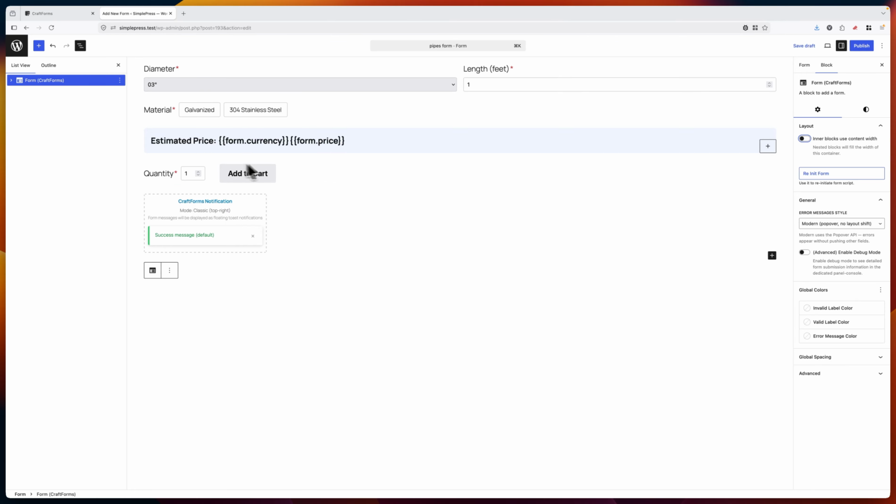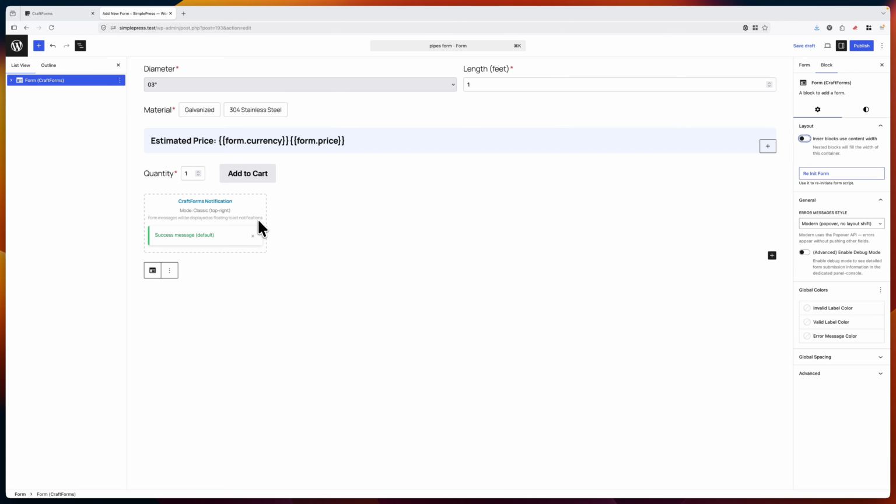And apart from that, there can be quantity, or it might not be here as in the previous form, that stickers. There is no quantity, and well, there is quantity, but it's different. So not like, like here, like for regular WooCommerce product, right? Still, there is a button. I just changed the label. Instead of submit, it says add to cart. We kind of simulate the same behavior from WooCommerce, because this form will be used with WooCommerce.